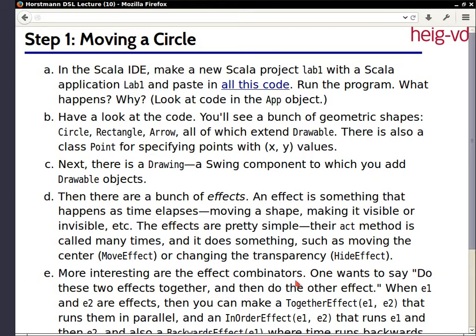What this DSL is going to be about is to combine effects. You're going to be seeing some effect where a circle moves from one point to another, or where a circle grows or shrinks in shape, or becomes opaque and transparent, or where text floats around the screen.